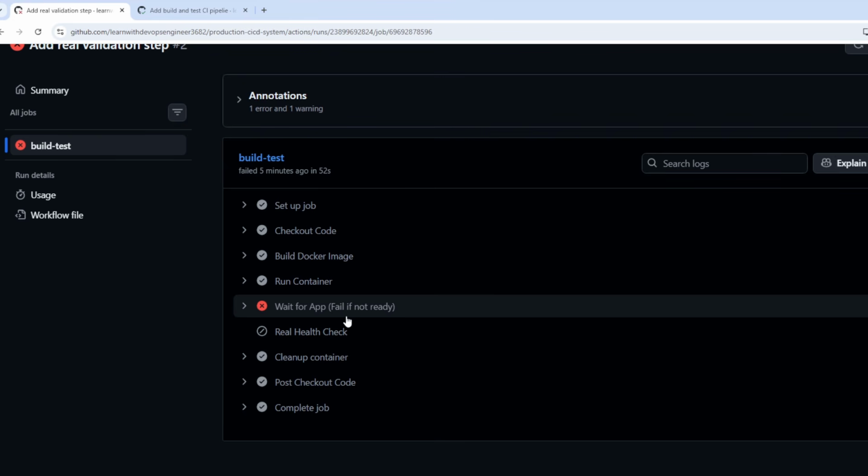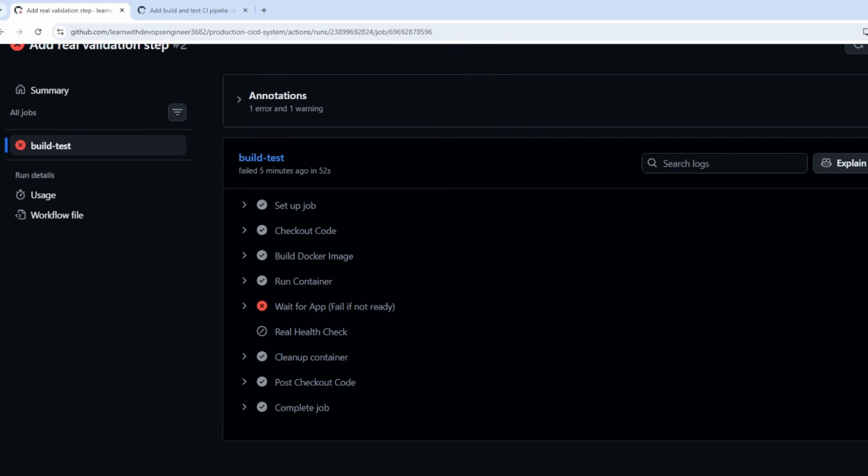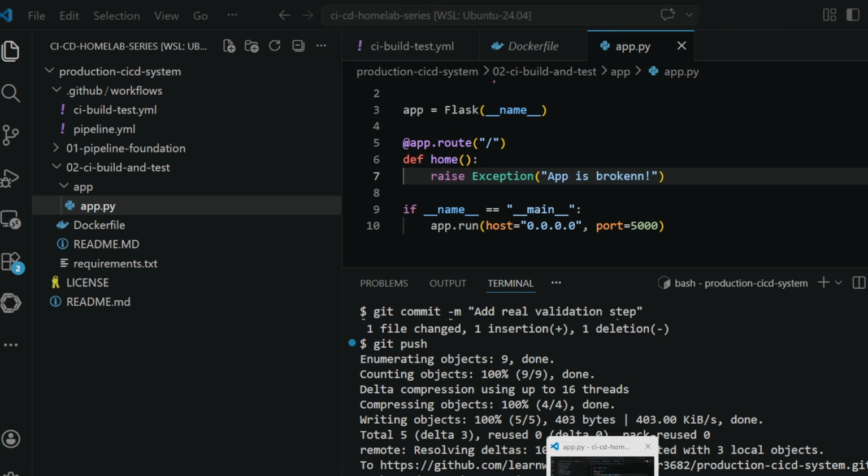But now the question is, how do we fix this properly? Because in real systems, you don't just make it green, you fix the root cause. Let's jump back to our Visual Studio Code, and I'm going to update this application code once again and run it with return space CI/CD prod running. I'm going to save this and push the changes real quick.